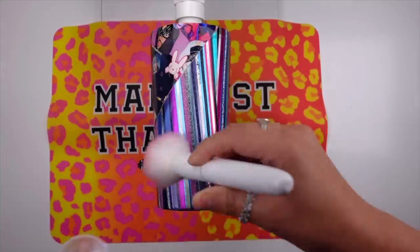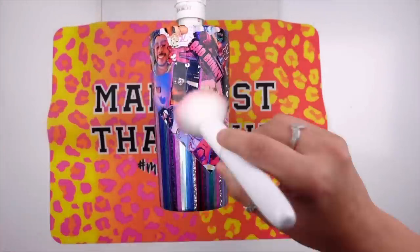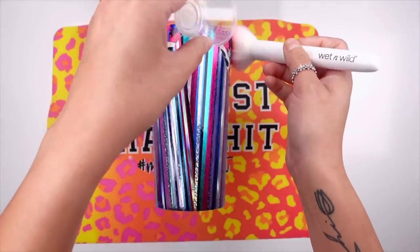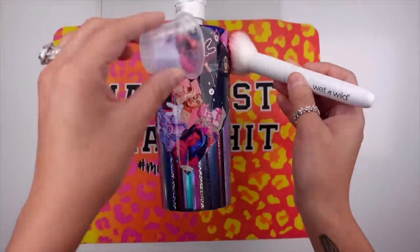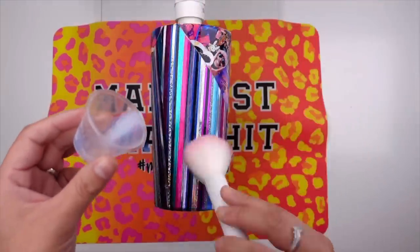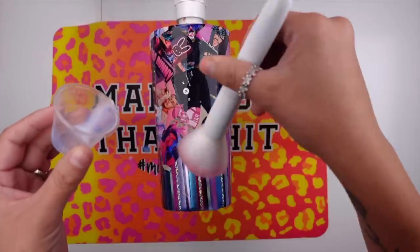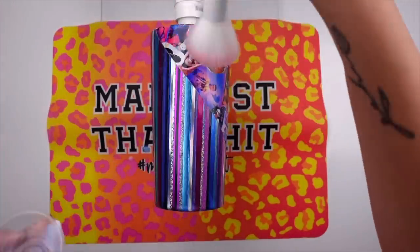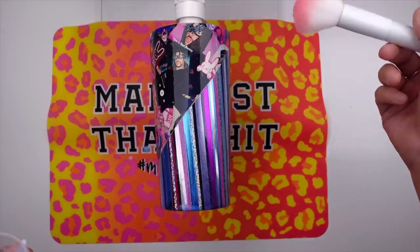It's recommended that you use a fine bristle brush, and that you do not push down too hard because you can leave streaks in it. You want to glide your brush over your tumbler and spread the Hyperion as you go, but don't rub it and leave a super thin coat on the cup, because it will dry streaky. You want a pretty generous coat on there.